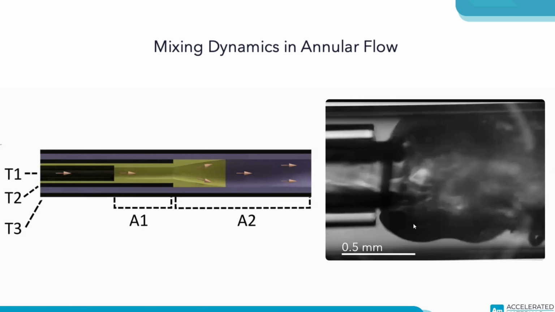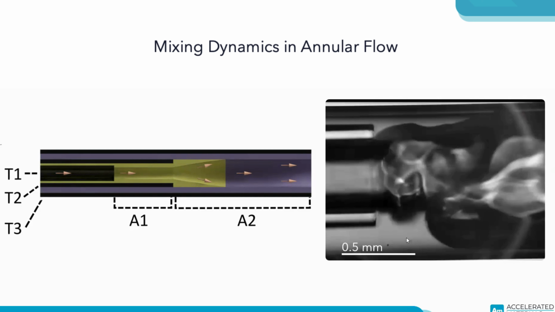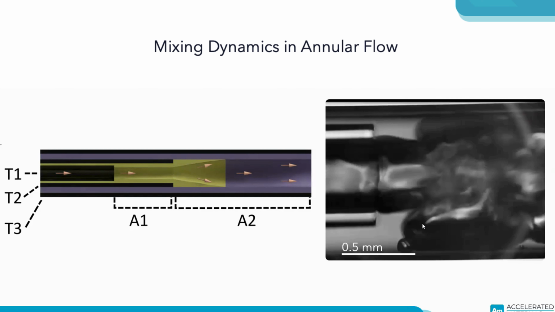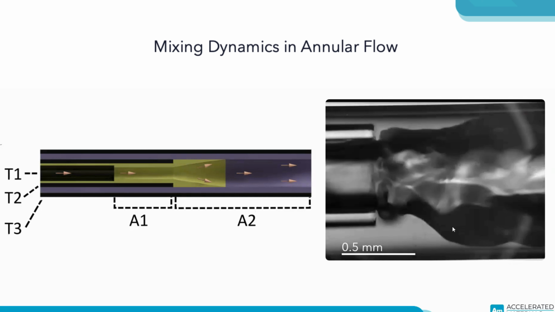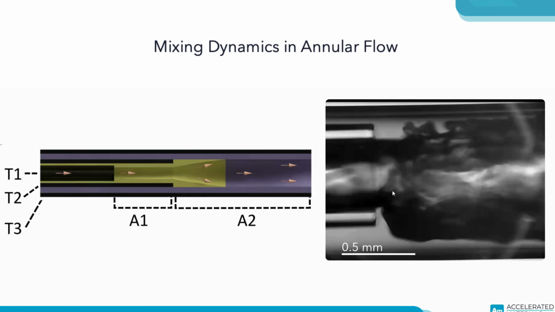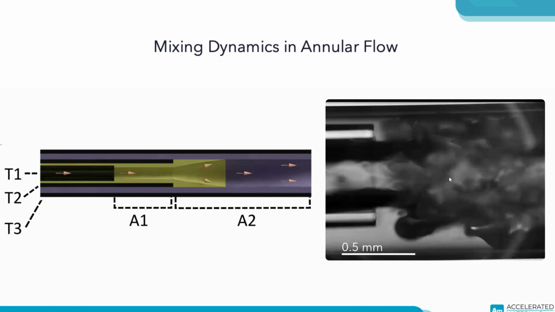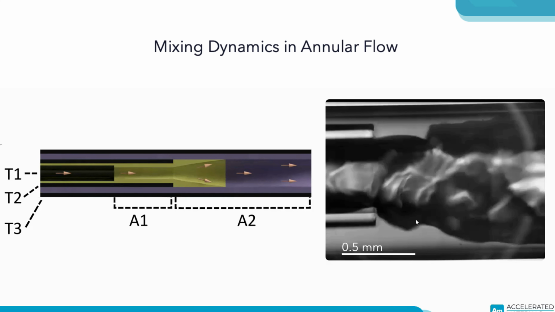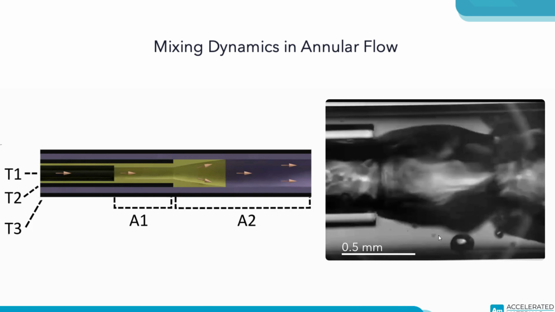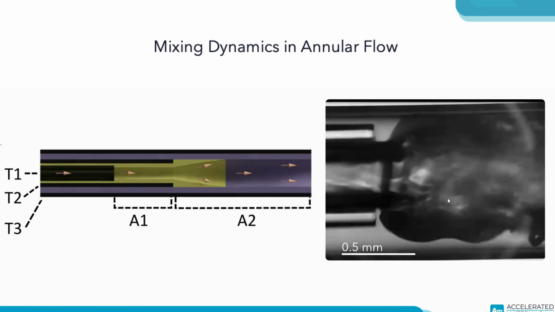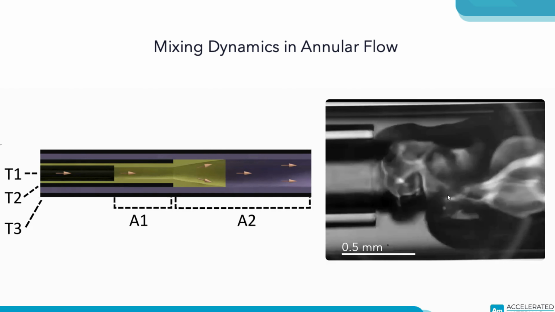And at the entrance of this reactor, we actually can see turbulence at a microscale. So actually, when you have air and the liquid at this very high shear rate, you will form essentially vortices that increase the speed of mixing, such that the mixing can be in the range of milliseconds or lower.